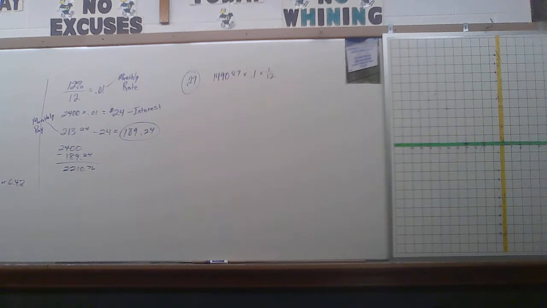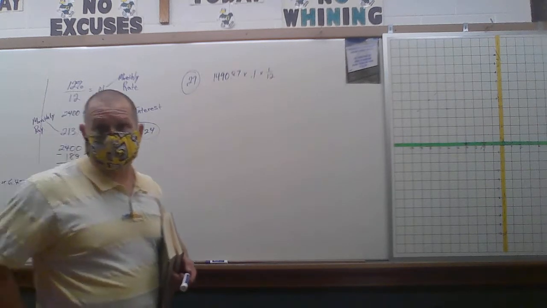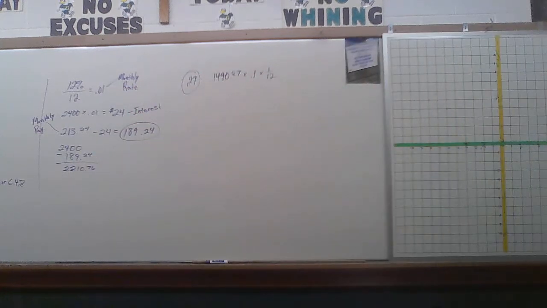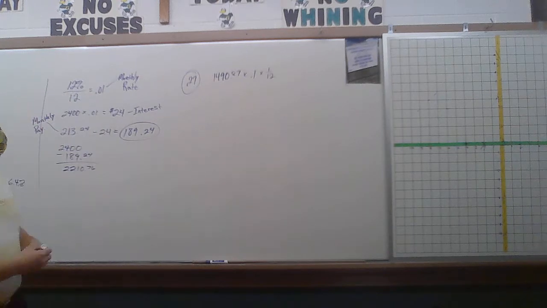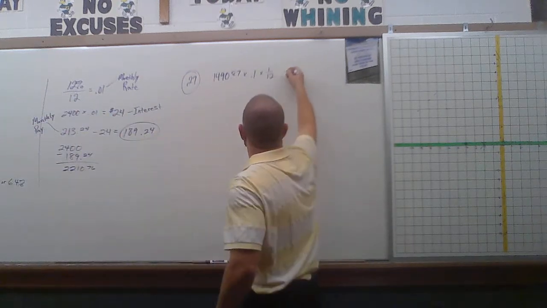Like, could you do 8 over 12, because you have 8 months left? But I'm just going to pay off, and I have to include the next month's interest. I don't care about the rest of the interest because I'm paying it off, so you don't have to pay the next ones. Right. So in a sense, if you wanted to figure out what you're saving, then you could use that. Okay?